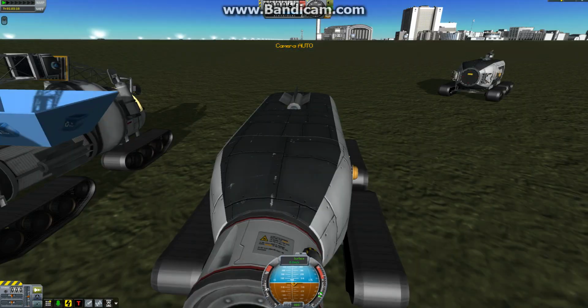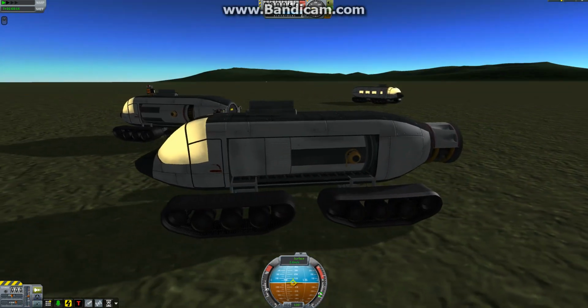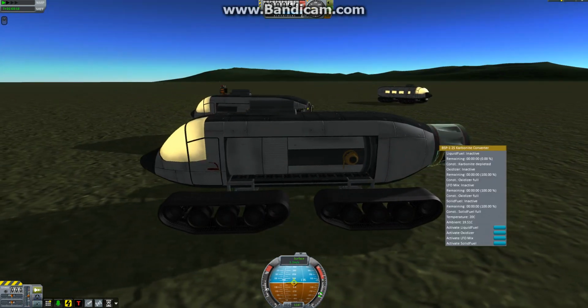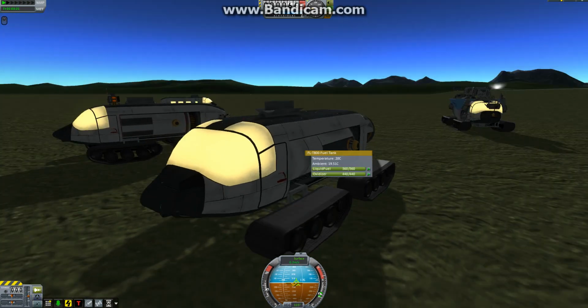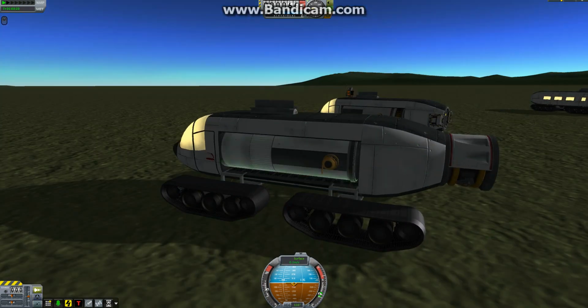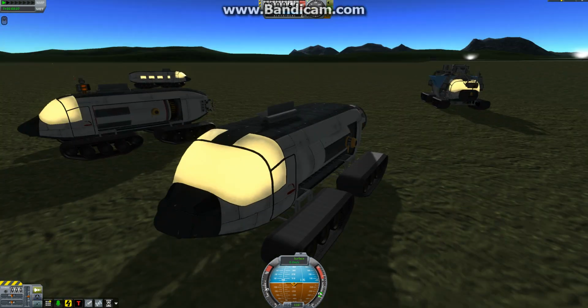The third one I built is basically just a refinery for that. It can take in the Karbonite mined by the previous vehicle, and using this Karbonite converter, it can convert it into liquid fuel and oxidizer. And I've got 2 tanks on the side here, and this back section can also take fuel.